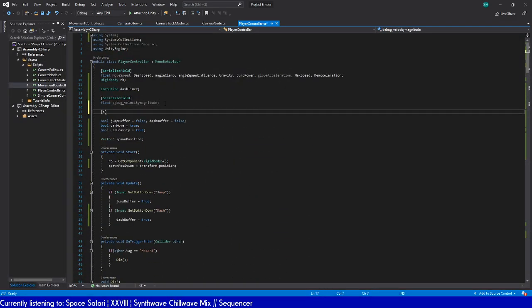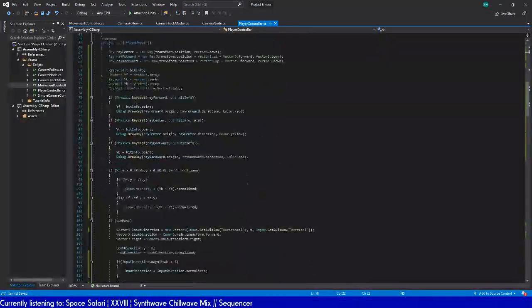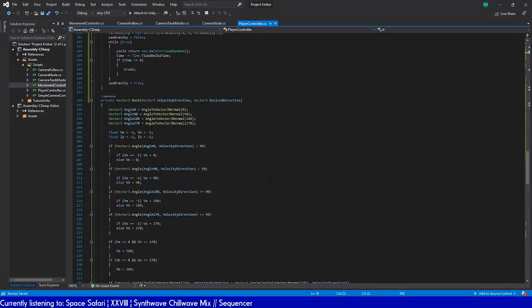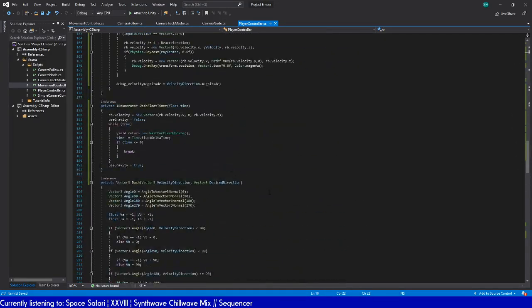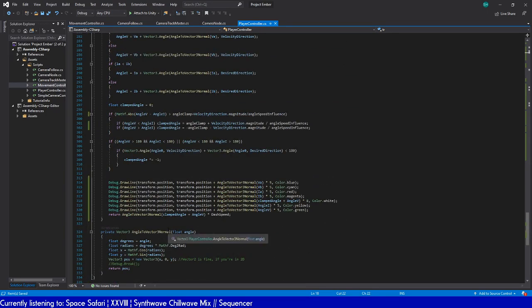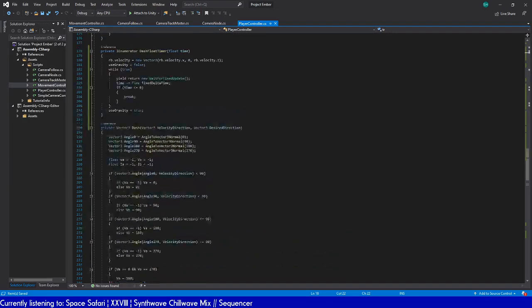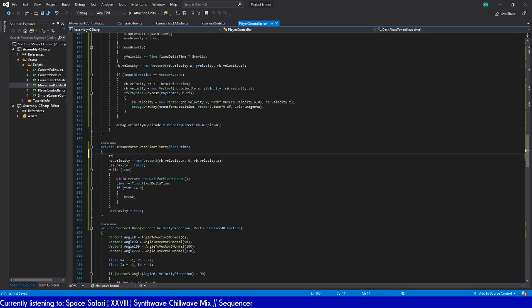I'm actually just going to serialize, not serializable, serialize field, this trail renderer, so that in wherever our dash is, not here, I think here, we're gonna set tr.emitting equal to true.